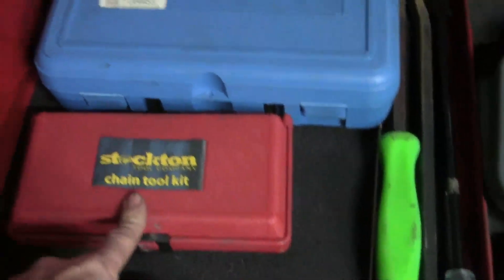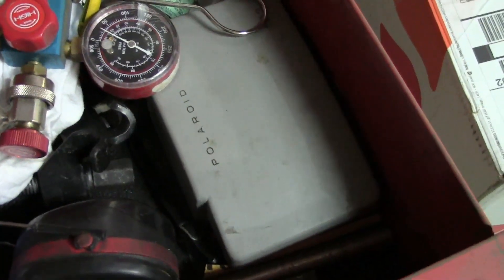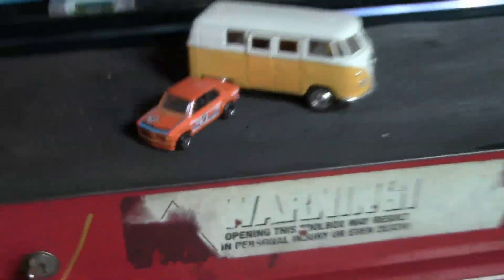Down here we've got more specialty stuff. Mercedes tools. There's a chain tool kit for motorcycles. These are oil filter wrenches and stuff. These are for doing interior and door panel work, things like that. Torque wrenches. And in the bottom drawer, AC gauges, timing light, other miscellaneous stuff, gloves, an old Polaroid camera, weird story behind that. Oh, my toys. I forgot to get my toys out. My Volkswagen bus and my 2002 BMW.